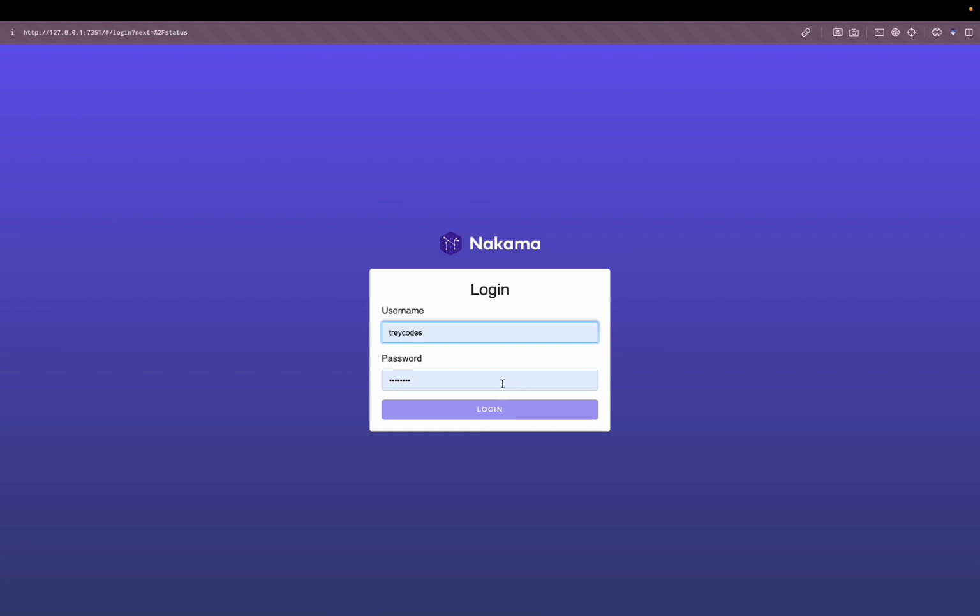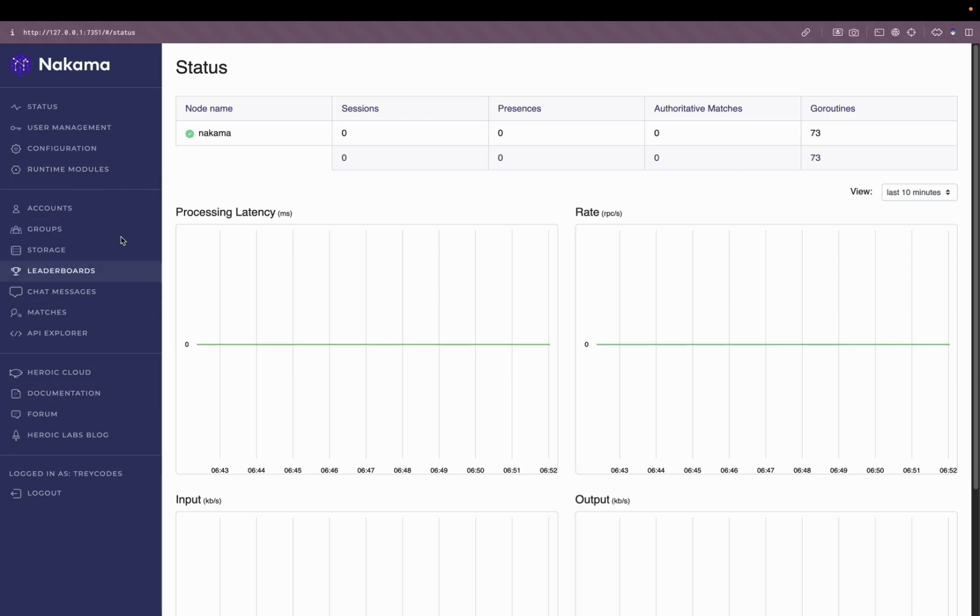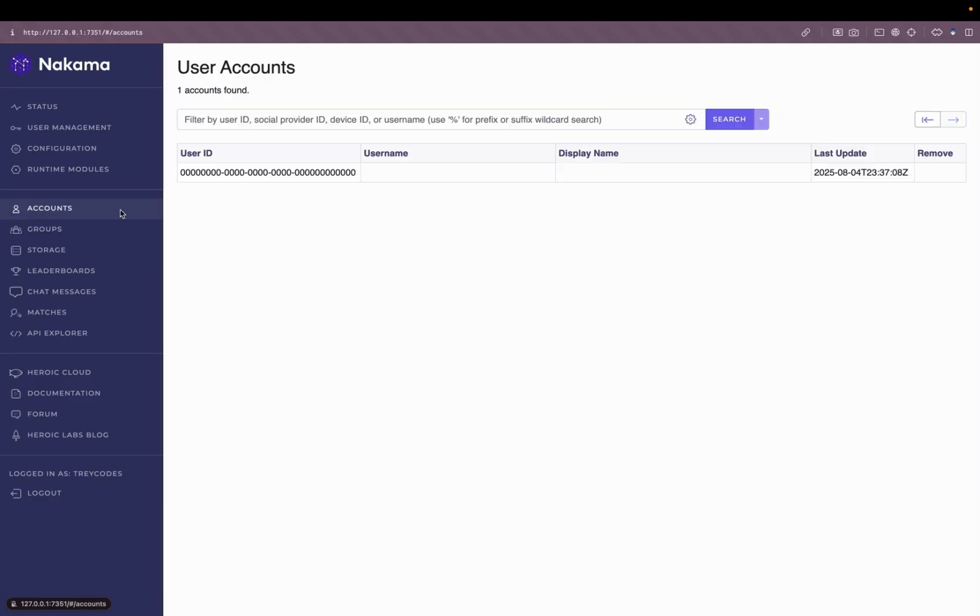Now it's running locally, but it's going to be the same interface either way. There's a lot of things to explain with the Nakama dashboard, but just for this episode and the next episode as well, accounts will be the main thing that we'll be talking about. User accounts are different from user management. Those are more admin specific roles, but user accounts are for people that have been authenticated to your app, who want to play your game, view your content, or whatever they want to do with your app.